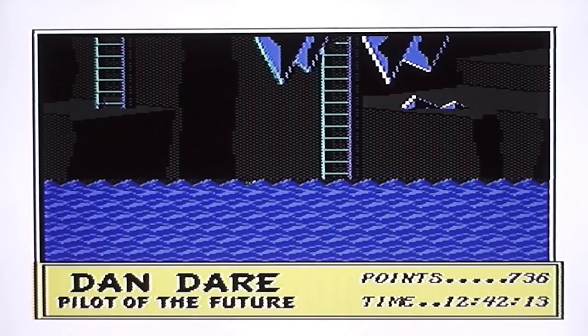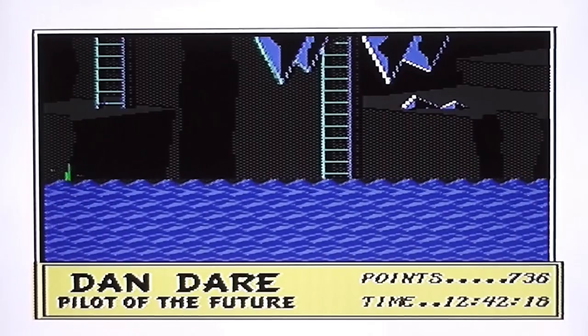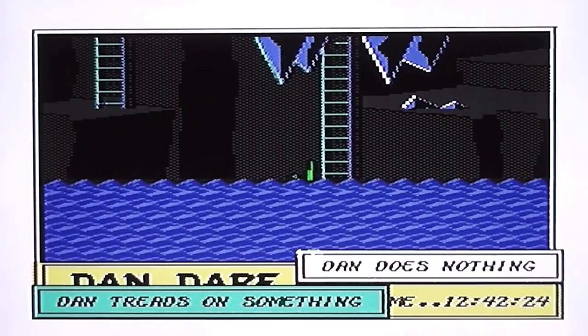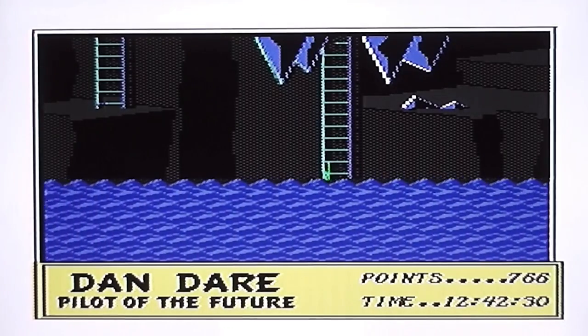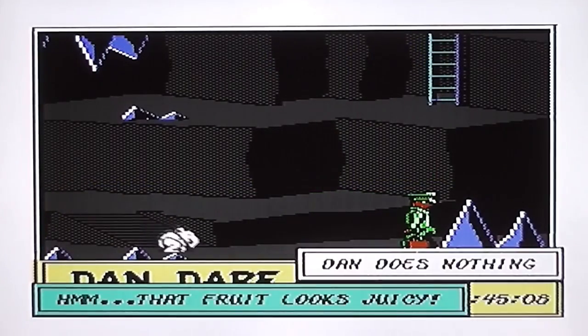The early part of the game is more puzzle based, as you have to infiltrate the Mekon's base from the moon where you land, and then later sections are a little bit more action based, as you have to fight the Mekon guards, the Treens. There's also a lot of exploration as you eventually have to make it to this laser which you use to destroy the Mekon's base.